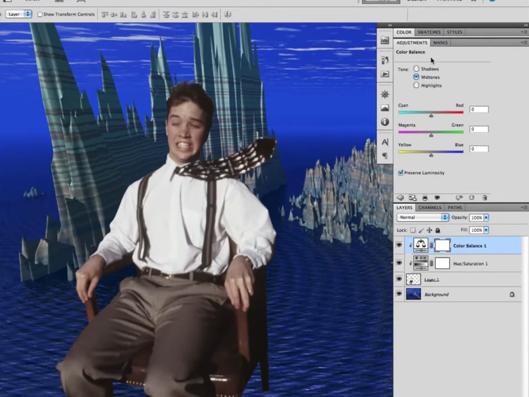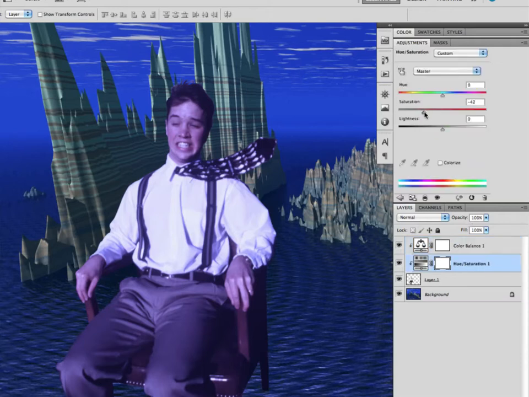And what's cool about the color balance adjuster is you can change things based on highlights, midtones, or shadows. So with my highlights, I'm going to add blue into the highlights. And you can see how the brighter areas of my image are going to go blue. Then I can take my midtones and do the same thing. And I might leave my shadows alone so that I have some of those browns and dark colors in here. Then I can go down to my hue and saturation and try to bring some of those colors back in or get rid of them completely. And you can see how that changes the look.